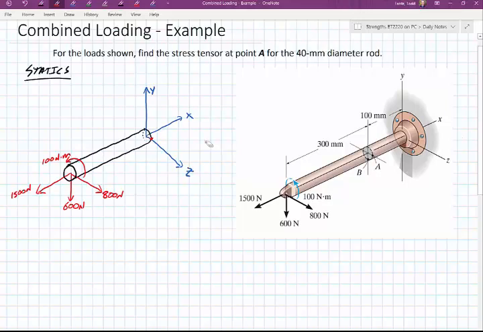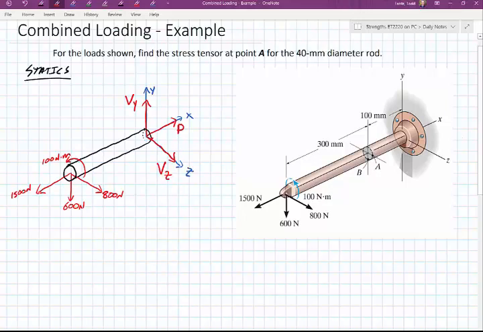Now I want to say, what are all the forces that could be existing on this cross section? Well, there would be a force in this x direction. Now that force is an axial force, so I'm going to label that P, because we've been calling our axial forces P. I could also have a force along this y direction, and because that is parallel to the plane, that would be a shearing force. So I'll call that shearing force in the y direction. And I have a second shearing force in that z direction, V sub z.